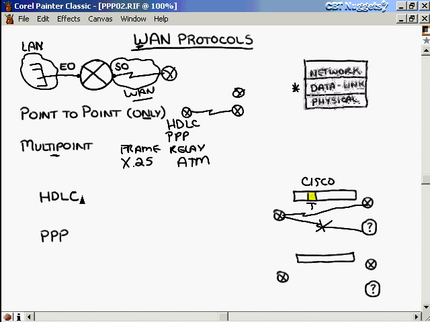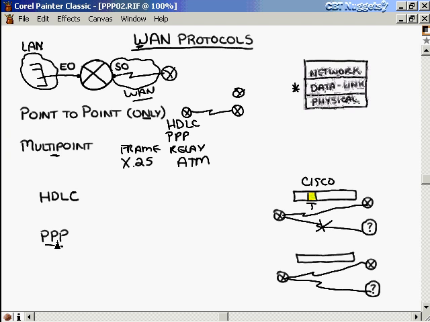None of them could interoperate well between different vendor devices. So along came PPP, and it was designed to overcome that hurdle. And what they said is, let's make a standard frame that supports the data link layer so that I can make connections between like devices and also unlike devices. So PPP will do that for you.